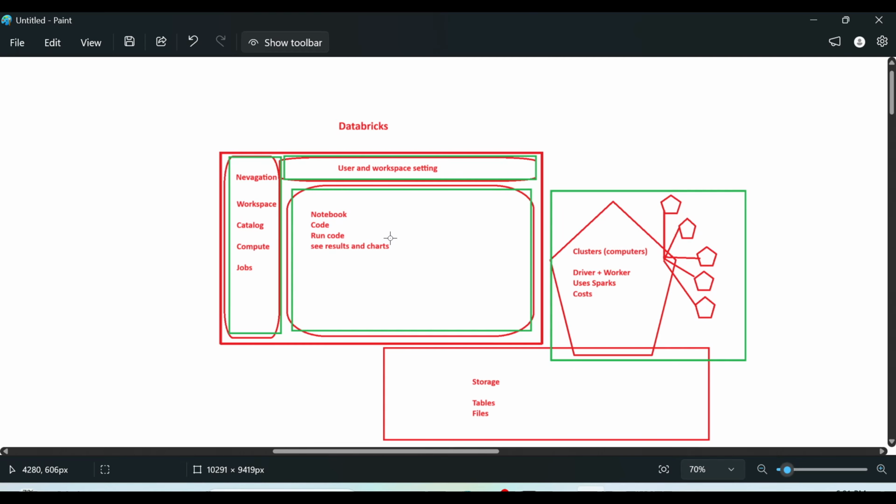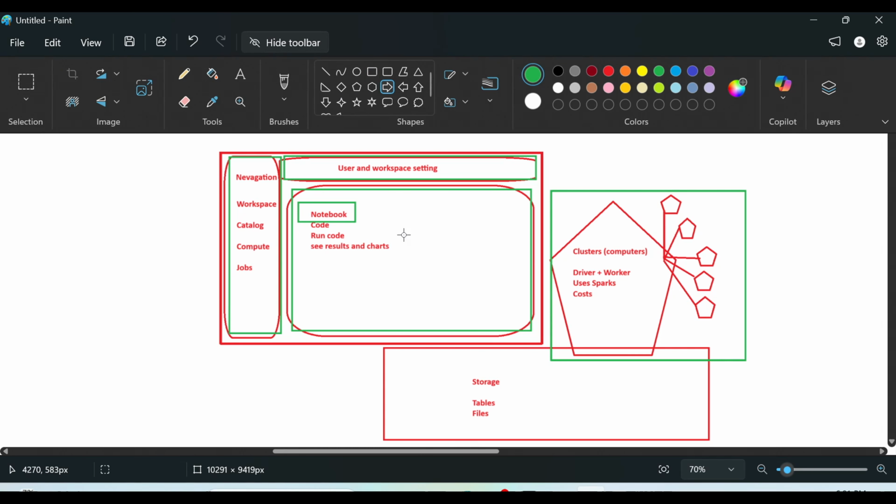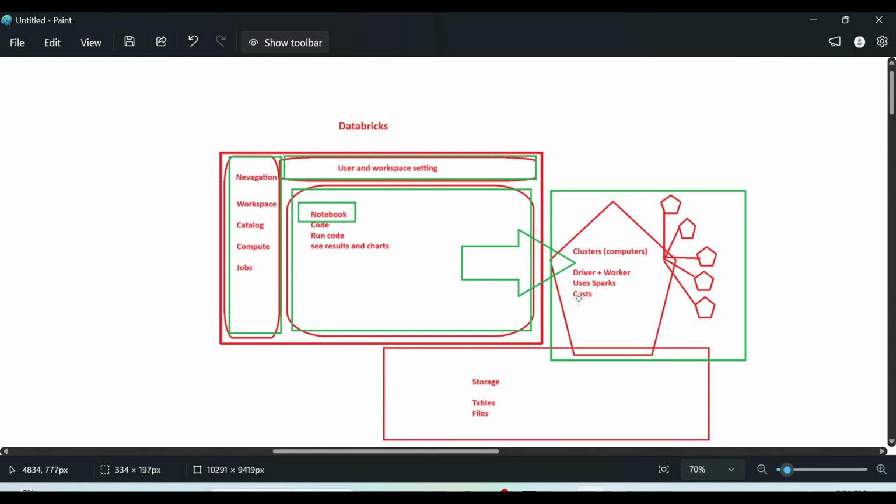We can make it in the same Databricks place where data engineers, analysts, or other people can come and play around. This is basically a one-place setup. But when we write code into this notebook in a workspace, actually what it does is it doesn't execute by itself, but it asks the cluster to execute that code.